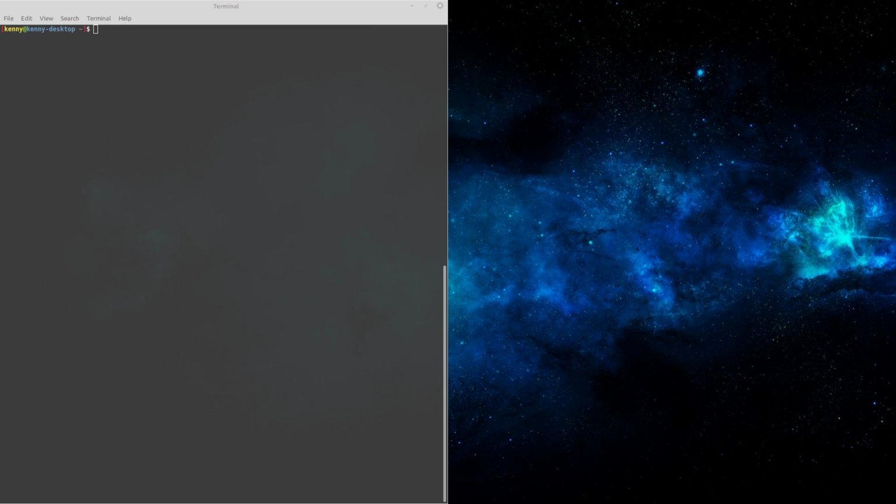Now, Noita is a game that requires Proton to work on Linux. And Proton is basically just a compatibility layer for Linux that allows a lot of Windows games to work on it correctly. And because Noita uses Proton, the save game files are located in a different directory than where they normally would be. So first, I'm going to show you the typical save game locations for games that just work natively on Linux, and then I'll show you the Proton location for games like Noita.